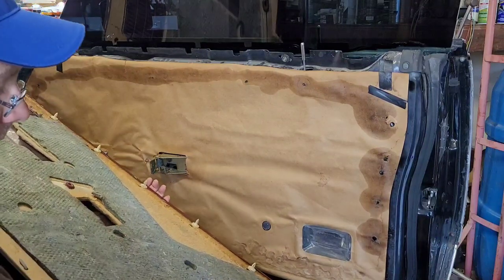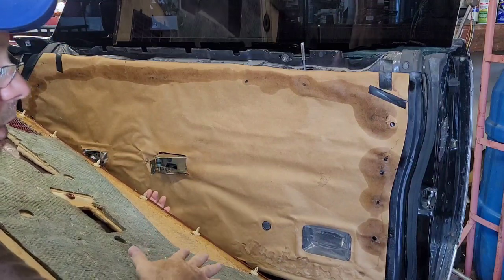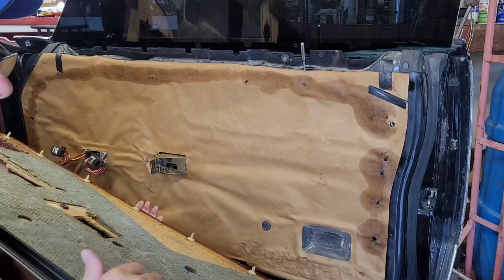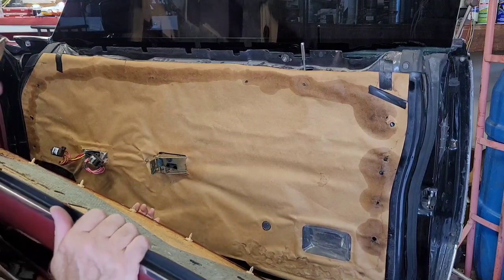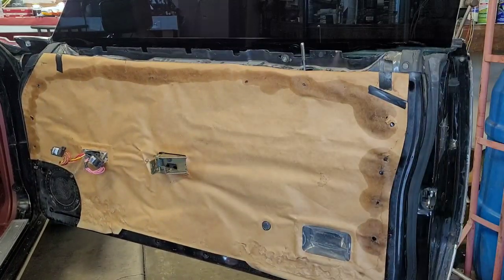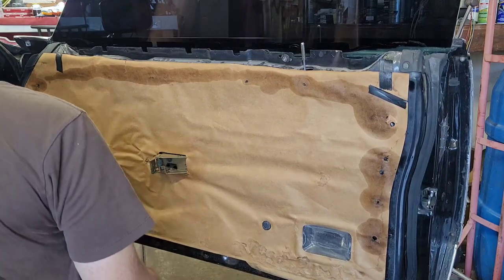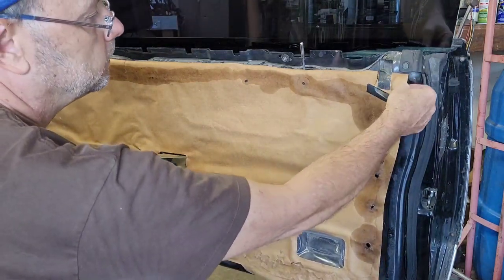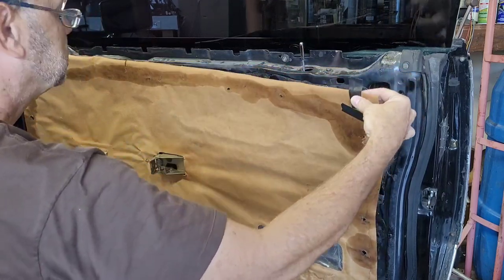And see, with the Grand Marquis and the Marquis Brougham, you got this insulation on the back. These door panels are really heavy, so much better than the base Marquis with the really plain Jane door panels. You got what you paid for when you stepped up to a Brougham or a Grand Marquis. So set this thing over somewhere. I think this is probably my black tape here. That's still nice and sticky from the factory.